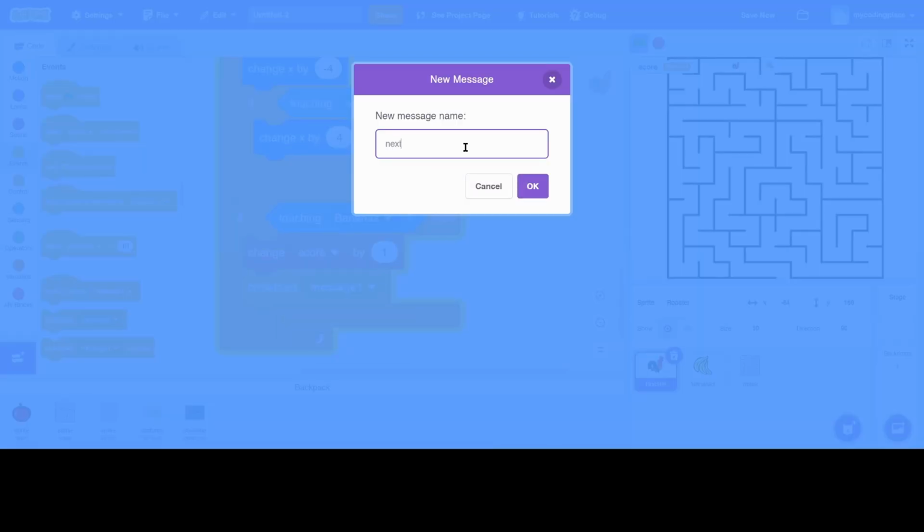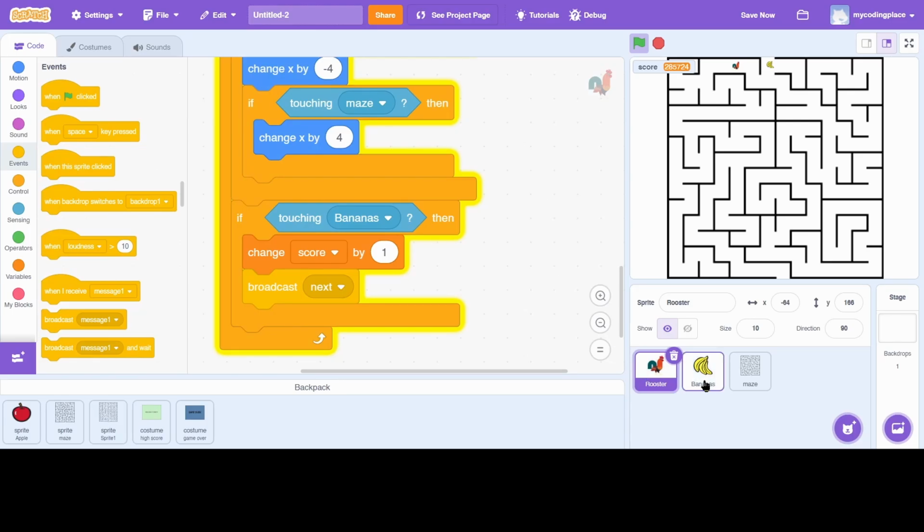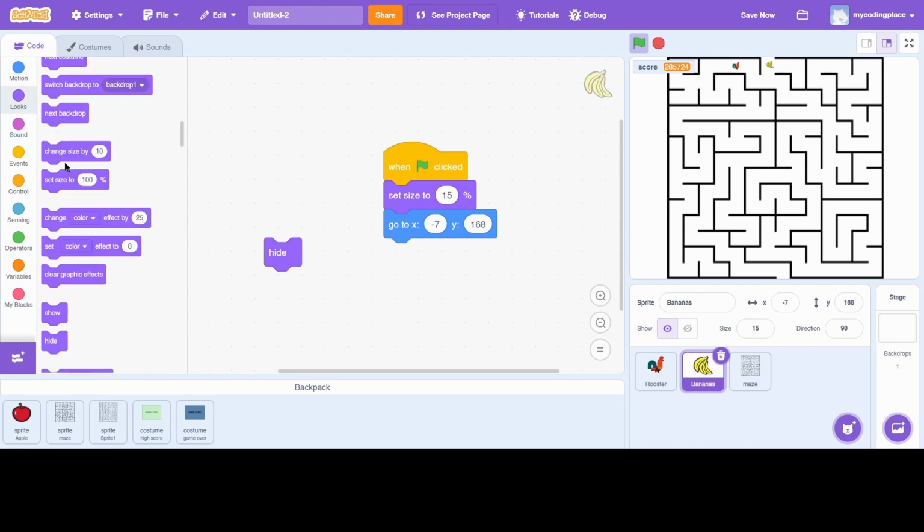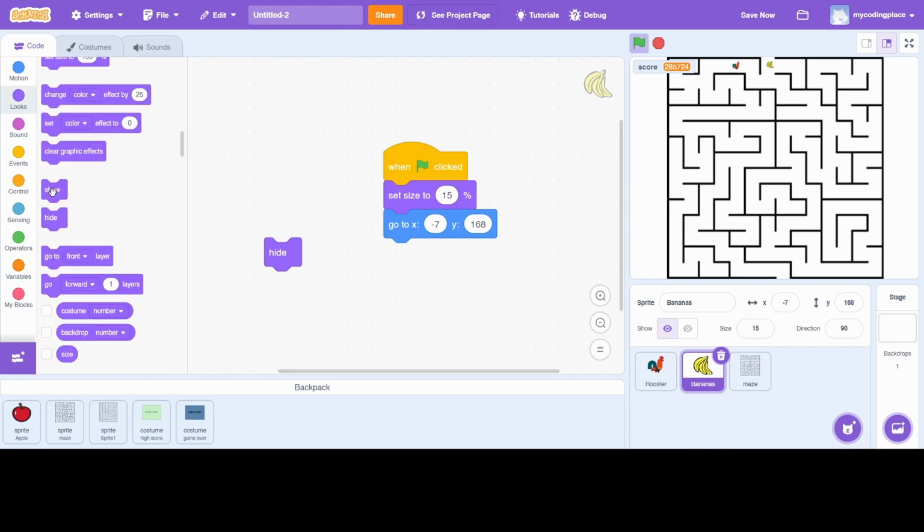Let's call it next. And we want the banana to basically disappear as soon as it gets the broadcast. We're going to use this hide right here. I pulled that hide from looks, hide. You're also going to want to show. So put the show at the very beginning so you can bring it back up.